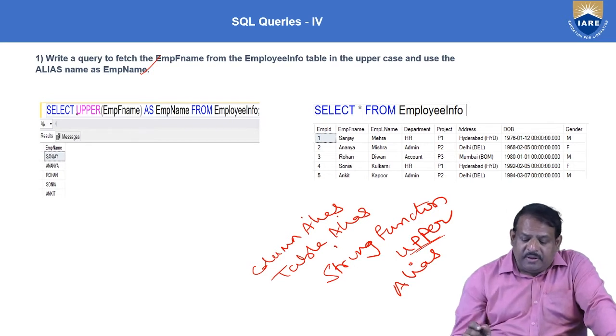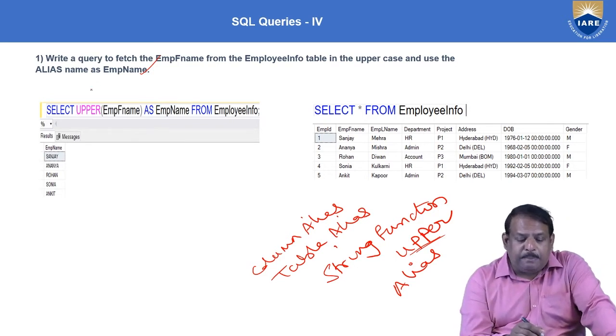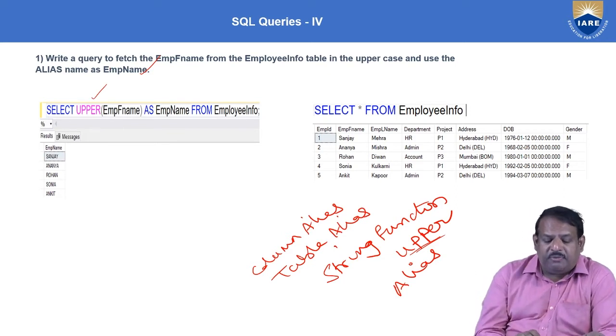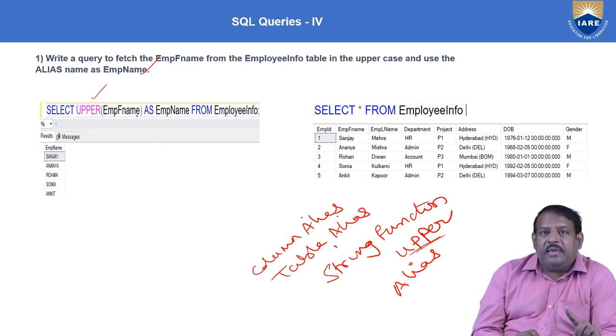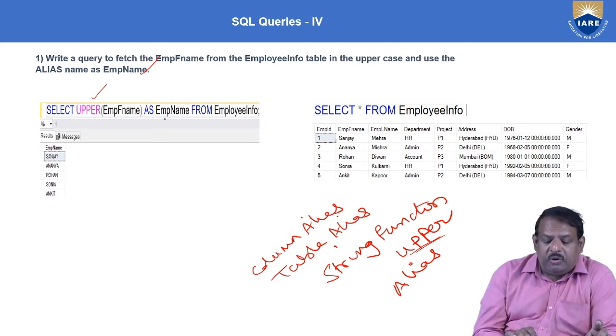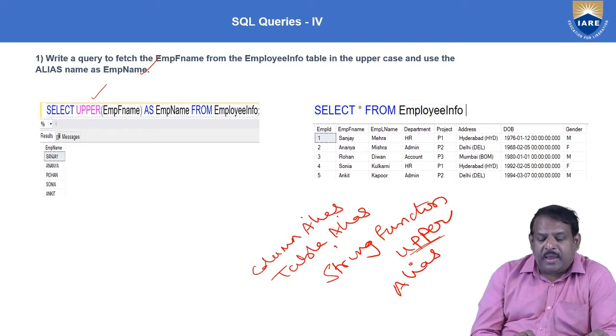So select, we have to use the string function called upper. Upper of what? Upper of the employee first name as EMP name, since they said to use EMP name as an alias. Now I'm saying select upper of EMP first name as EMP name from employee info.